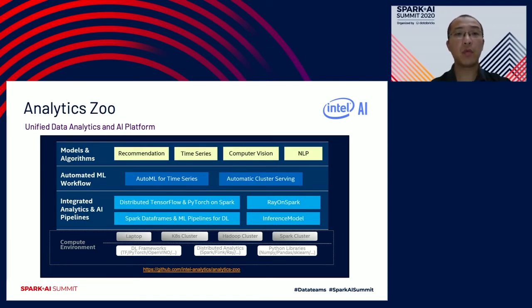On top of this workflow layer, we also provide a set of built-in models and algorithms for, say, recommendations, time series analysis, and so on. So our users can directly use those models and algorithms in the underlying pipeline and the workflow. Of course, the user can also use any standard TensorFlow or PyTorch model in Analytics Zouwu, and use Analytics Zouwu to transparently scale those deep learning and AI models to their big data cluster.